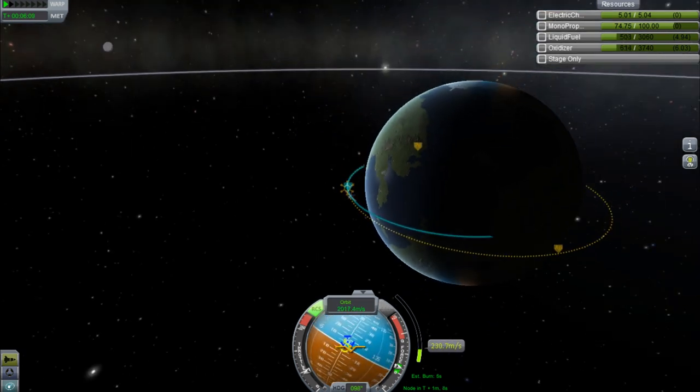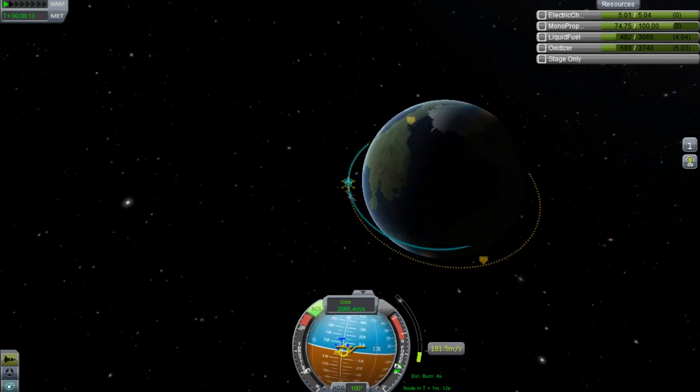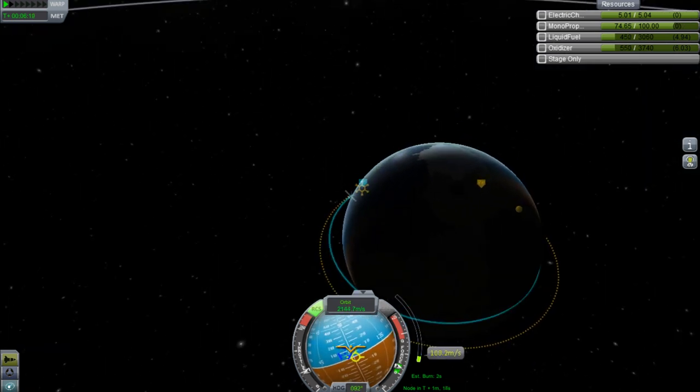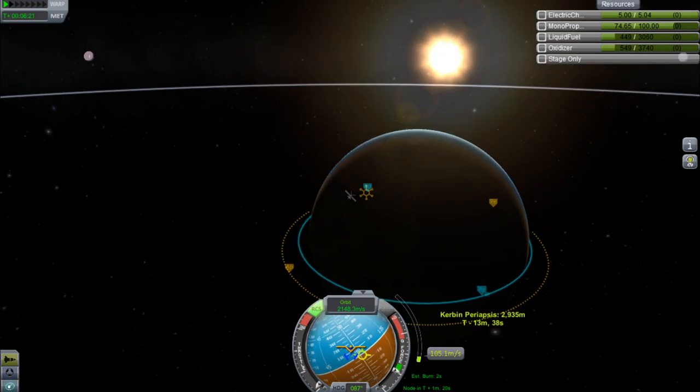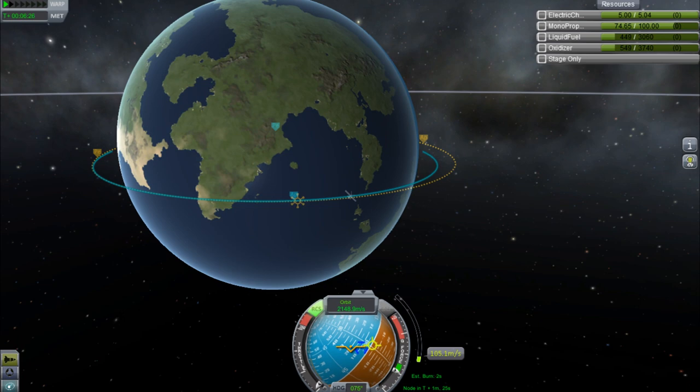Anything within, to be honest, we can let it burn out quite a bit. I'm being a bit overcautious here. Because it can go out to there. That's still going to, I mean, the periaps is at 2,000. So, yeah, that's still going to crash.